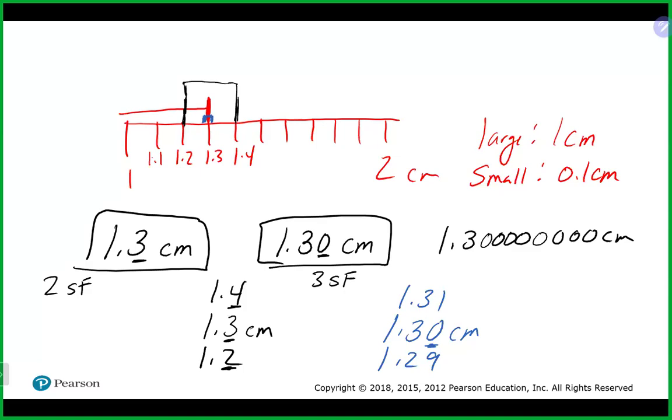Which one's the better measurement here? The second one. Which one's the correct measurement here? It is the second one, because on this particular scale, we are able to go to the second decimal place. You do need to include a 0 here to maintain the proper number of significant figures. You may be saying, but isn't 1.3 and 1.30 the same number? It is, but it does not have the same significant figures.